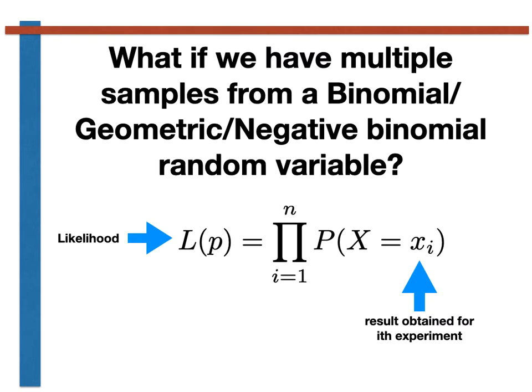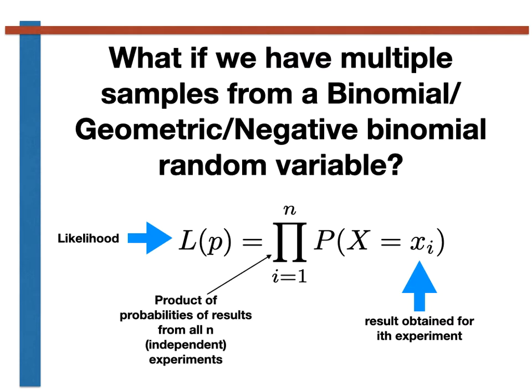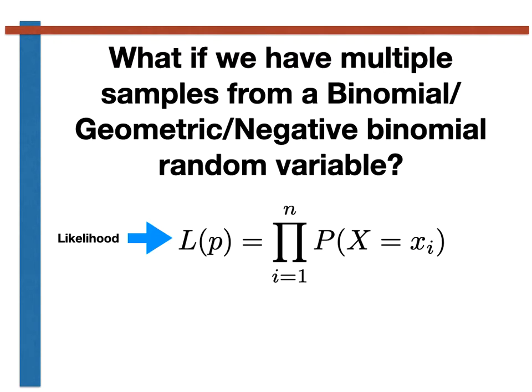To account for the fact that we have done multiple independent experiments, we then take a product of the probabilities of all the results from all n experiments. We can write this product of probabilities using a product sign as shown here. The capital Pi here tells us to take the product of the numbers after it, just as the capital sigma tells us to take the sums of the terms after the summation sign. Just in case that is not clear, however, we can write out the product here explicitly as shown.